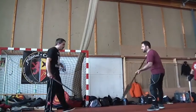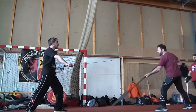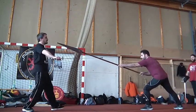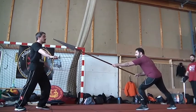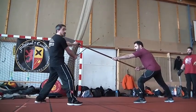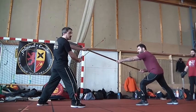Okay. So on the opposite side, he is in coda longa stretta, but with the left foot forward. So the palm of the hand is facing down. In this case, this is fantastic. When the thrust comes, he just steps out of the line, delivers a mandritto to the pole, and then he does an inquartata. And after the inquartata, he also grabs the pole.